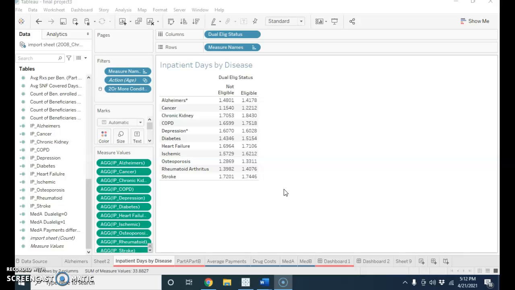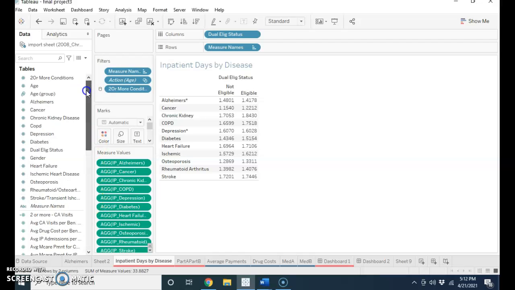In order to protect patient PHI, this dataset looks at every Medicare beneficiary and groups them into different profiles that can then be explored. So there's 12 different chronic diseases available to explore. And if I scroll up here, you can see those 12 conditions here. We have cancer, Alzheimer's, chronic kidney disease, COPD, depression, diabetes, etc.